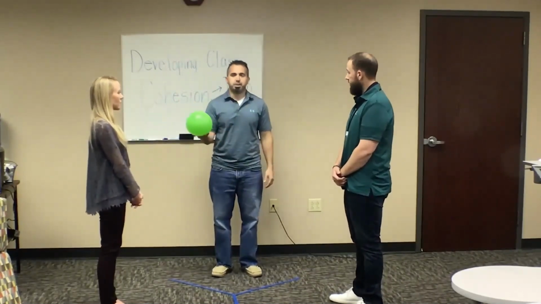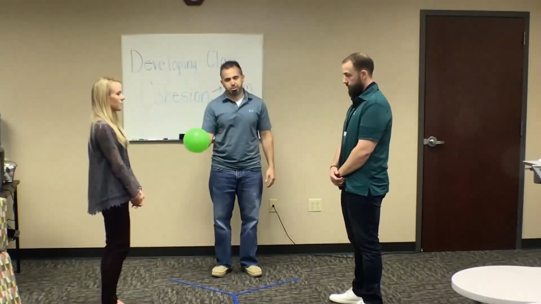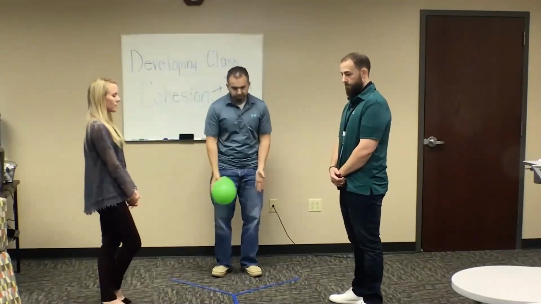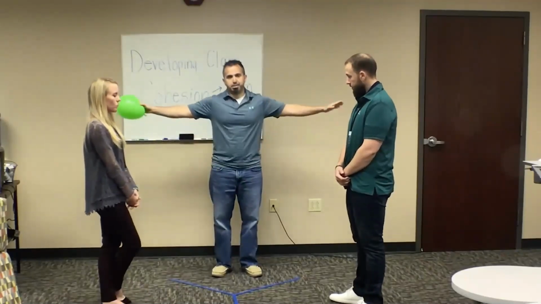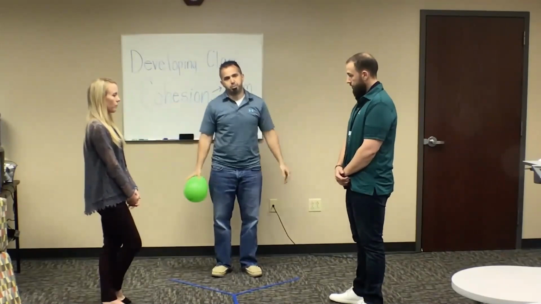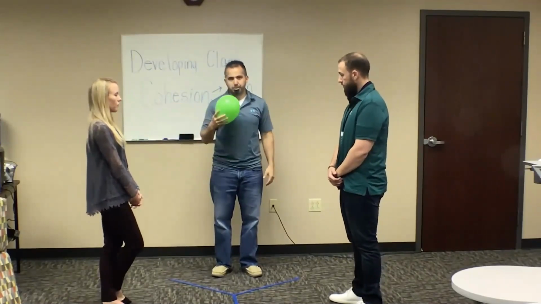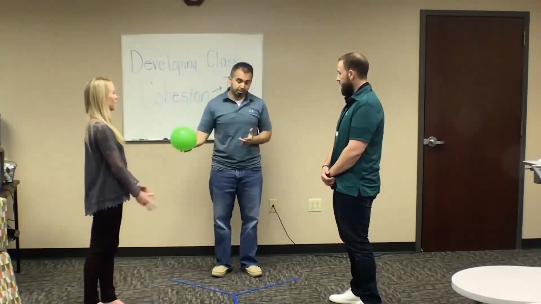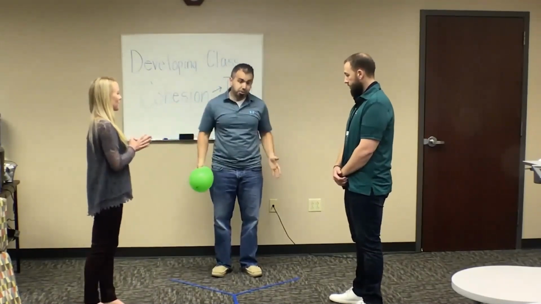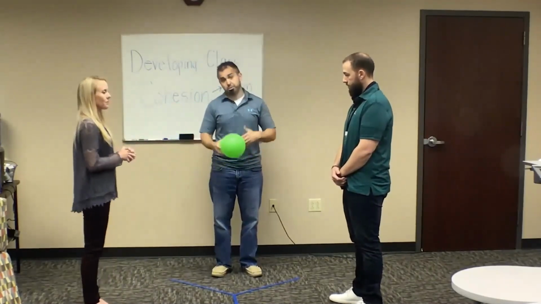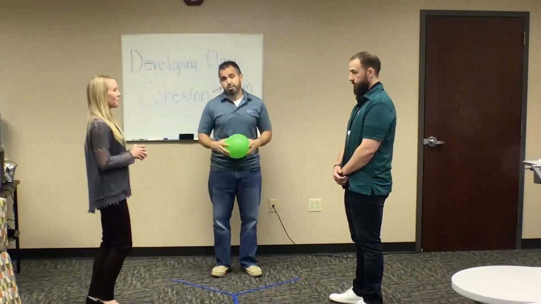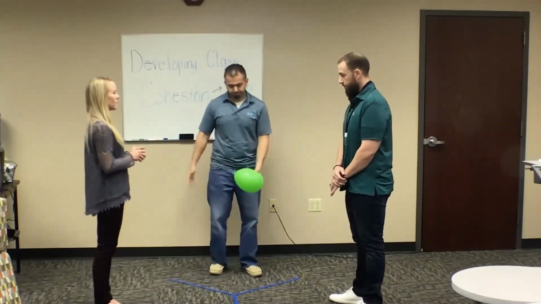Some variations you may want to consider for younger students would be to have the students on their knees. Of course, practice safe distancing in terms of movement and things of that nature. So I'm going to start. I can hit it to either quadrant. In this case, we're using 3. You can use 4 quadrants. You can use your entire classroom based on space and accessibility.